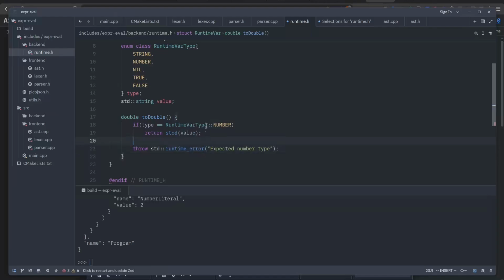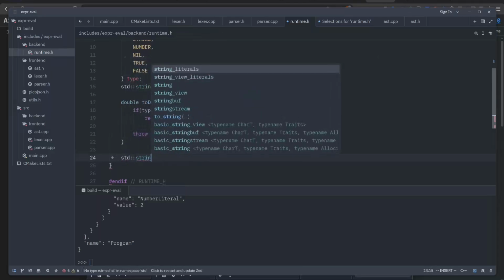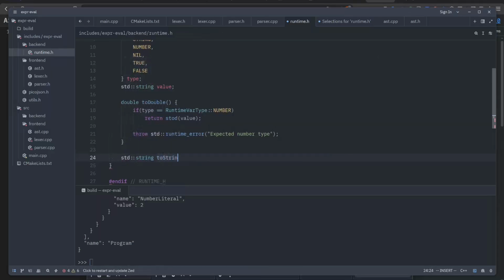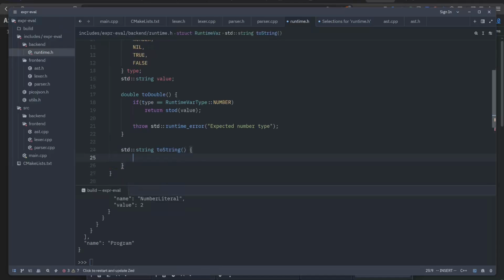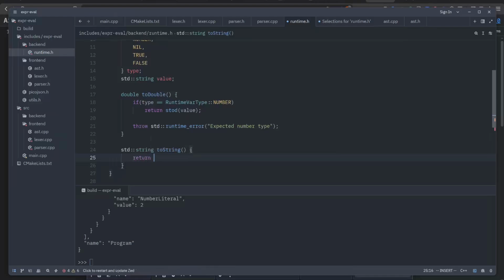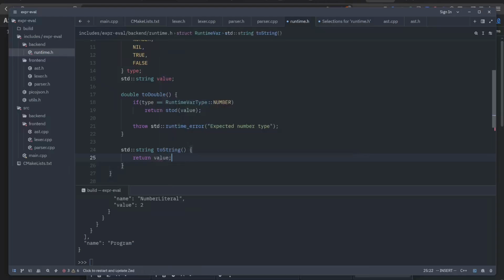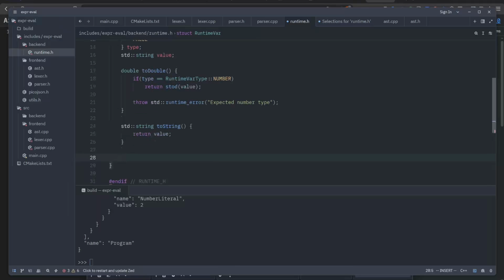Good. So to_double, similarly, I will do one for the string, and for all of them, I'll just return value. And then the other ones, I will do to_bool.